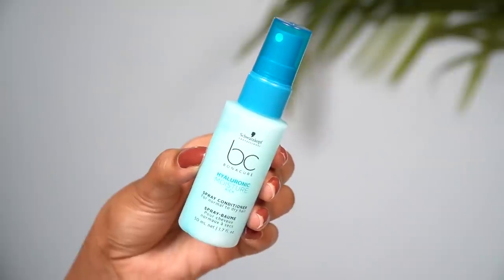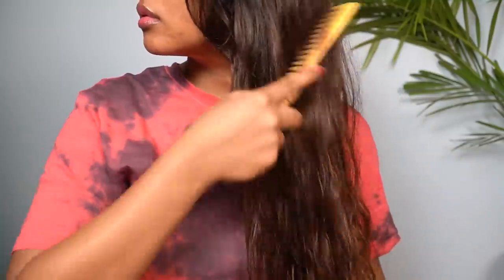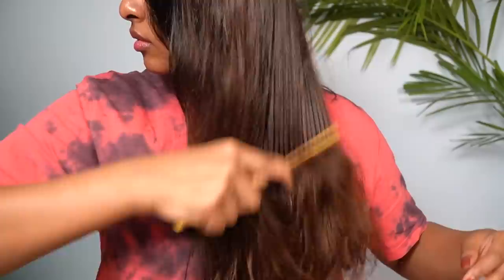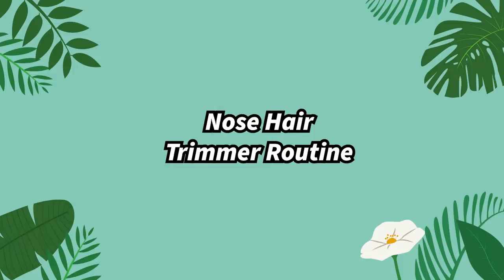My hair has been removed from the towel and is about 40% dry now. I'll be applying leave-on conditioner only on the ends. You can see the hair color intensity is more at the ends where the coloring has caused damage, so just to make sure it doesn't frizz and feel lifeless, I went with this hyaluronic moisture-rich spray conditioner. I combed it through to spread evenly. Next part of my glow-up routine is for nose hair — after this part of the video, we will be friends, because I'm going to talk about my nose hair.